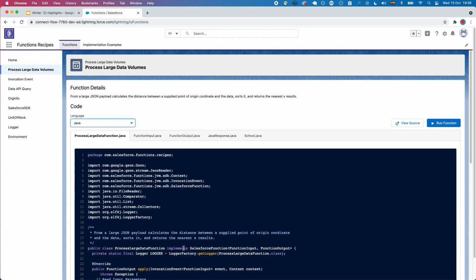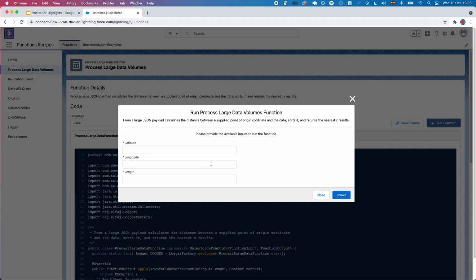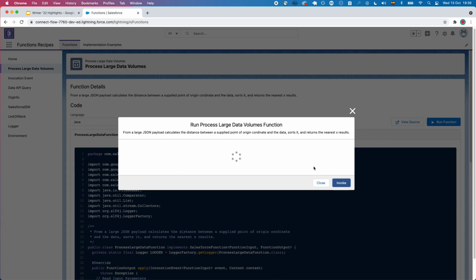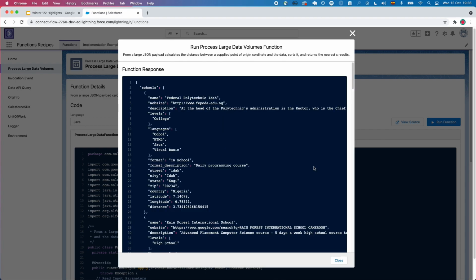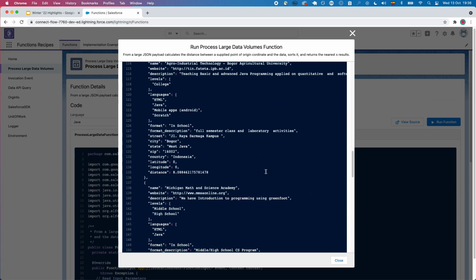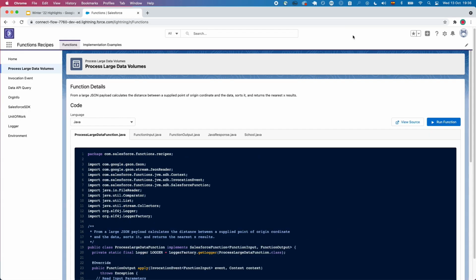You can take a look at the code from here, and you can run the function. In this case, I'm going to specify a latitude and a longitude, and I want 10 results back. This is running the function under the scenes in my compute environment, and then I get the results back, right?